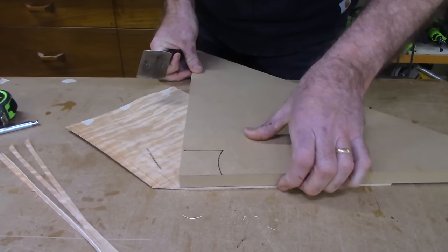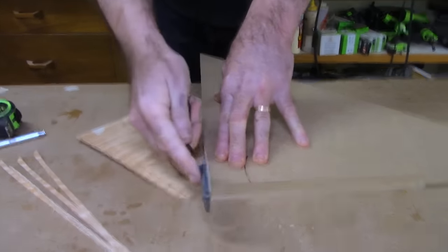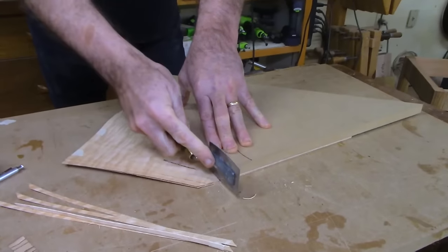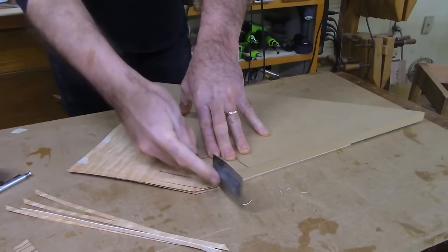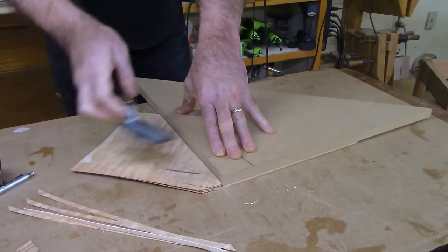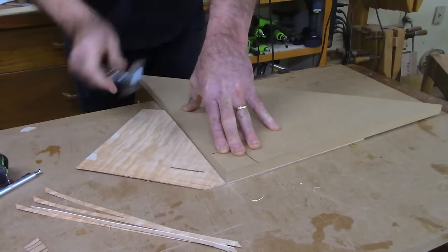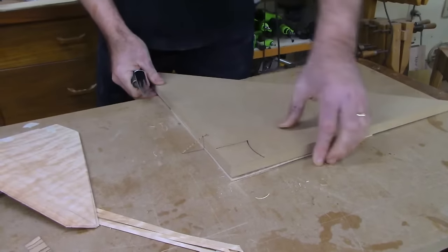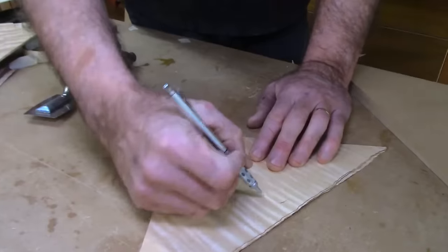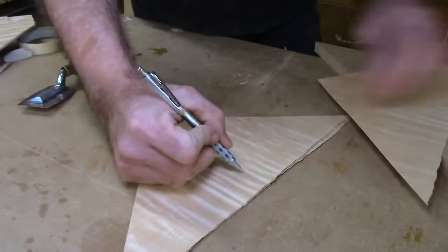To get really crisp cuts it's best to do one sheet at a time so you really nail it — you have better pressure and control with a single layer. There we go. Now we've got our pieces and we're going to number them before we go too far. I'm going to number them one, two, three, four — keeping track of front and back faces, marking the back of each piece with a circle to keep everything oriented nicely.